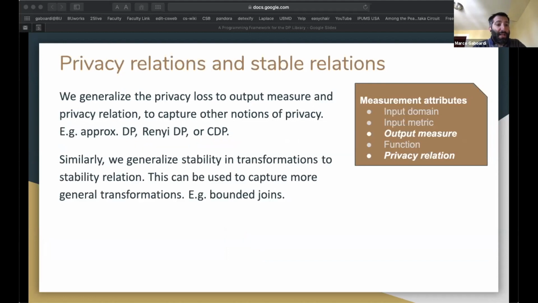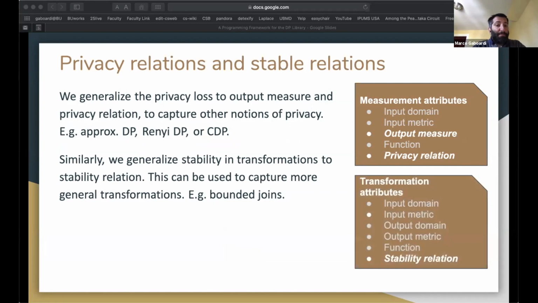A similar generalization can go into transformation. So we can generalize from a single stability component to a stability relation. The stability relation allows us to have more flexibility on the kind of transformation that we can implement. For example, we can implement bounded join as a transformation by using a relation which allows different possible values of stability.